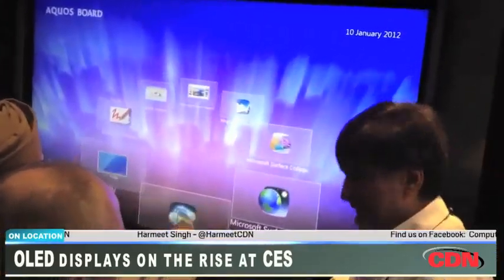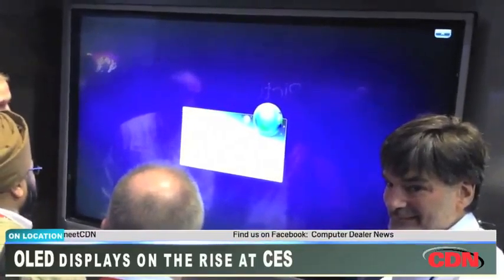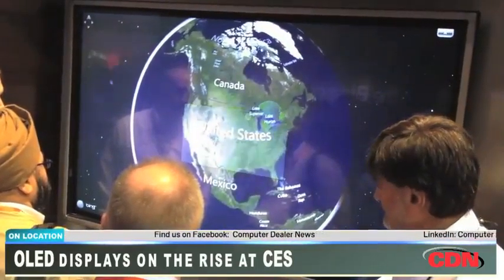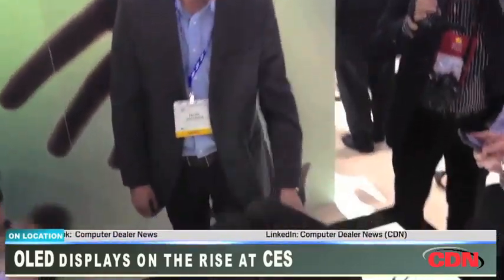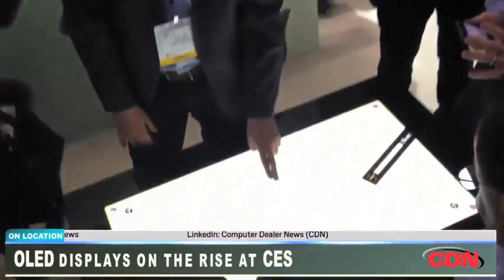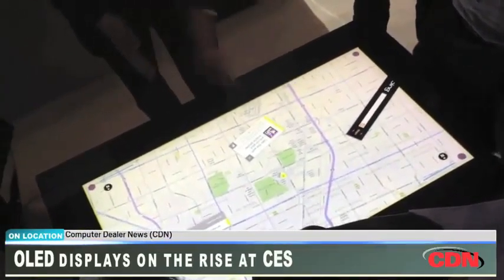In fact, the Aquos Board should be available in the new 80-inch LED TV Sharp unveiled before the show. It would seem TV manufacturers are looking to be particularly relevant in the corporate world too, even if they aren't always explicit in saying so. But how that will actually play out in 2012 will be hard to gauge for now.